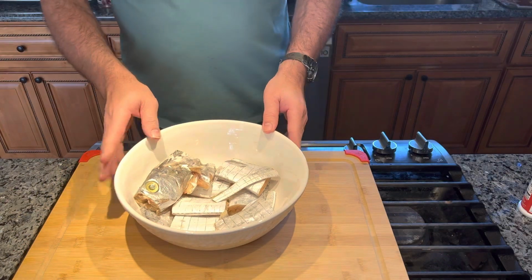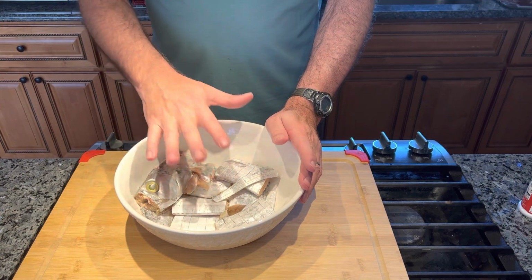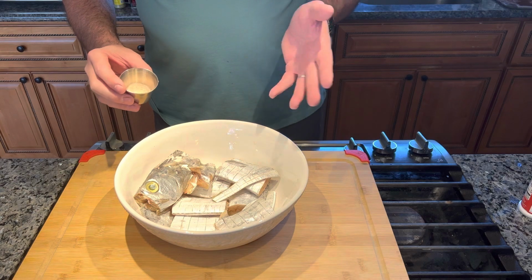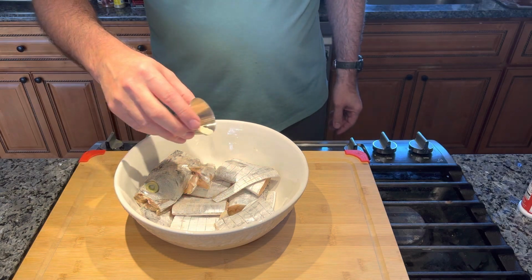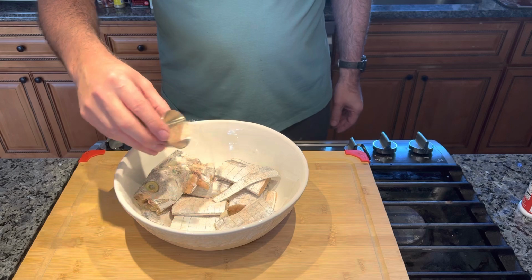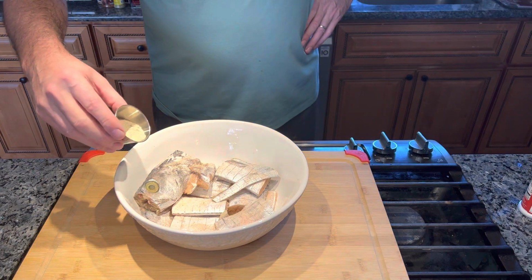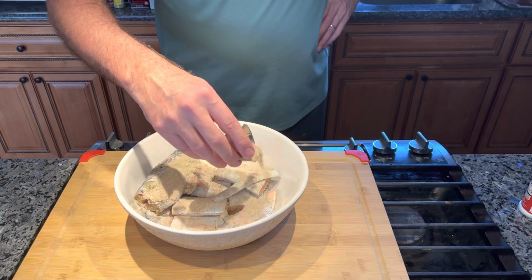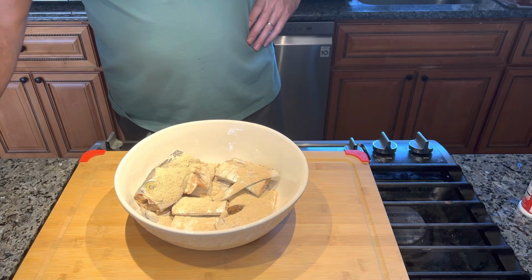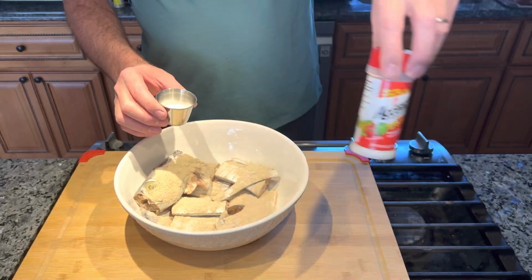Alright, we're back. The fish I took out of the Shaoxing wine and water mixture and placed in a pan. Now we're going to add our other spices that we're going to use to marinate it. This is 2 teaspoons of salt. This is 1.5 tablespoons of black pepper. And this is 1 tablespoon of MSG, monosodium glutamate.